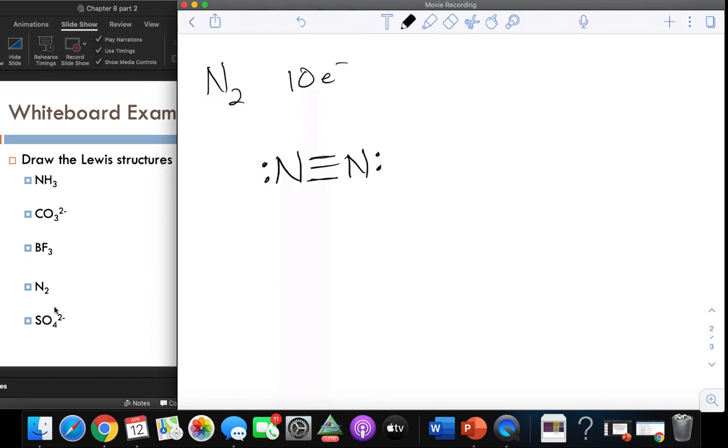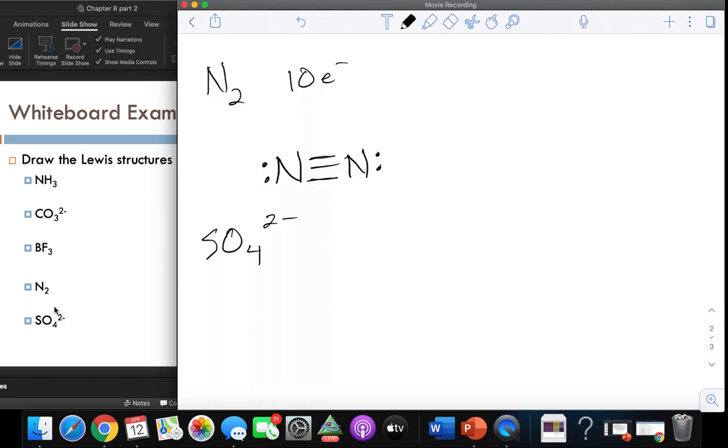So for sulfate, SO4 2-, this one's going to be a little different. And I really want to show this example because it does something that's kind of strange compared to what you would normally expect. And this one is going to have a whole lot of resonance because of what it does. In fact, I probably won't even draw out every single resonance structure. I'll demonstrate how we get to each of them, which is fine. But I am going to show just in general, this thing is going to have a lot of resonance in it. And I'm going to explain, hopefully, with some good reasoning why that happens.